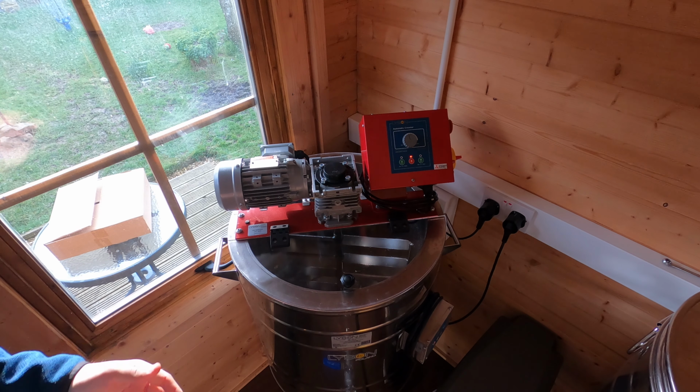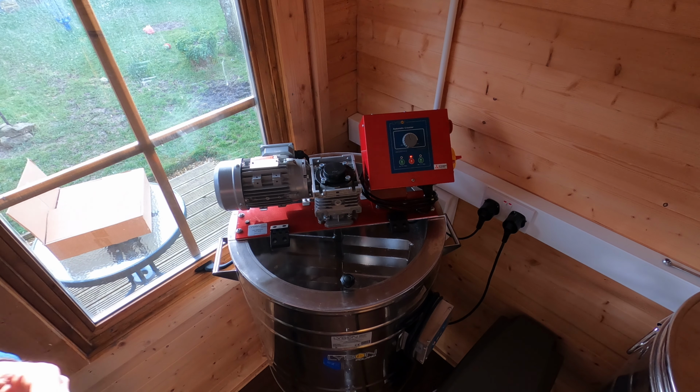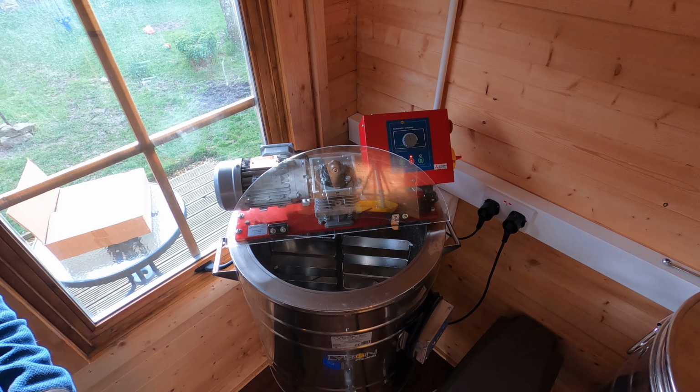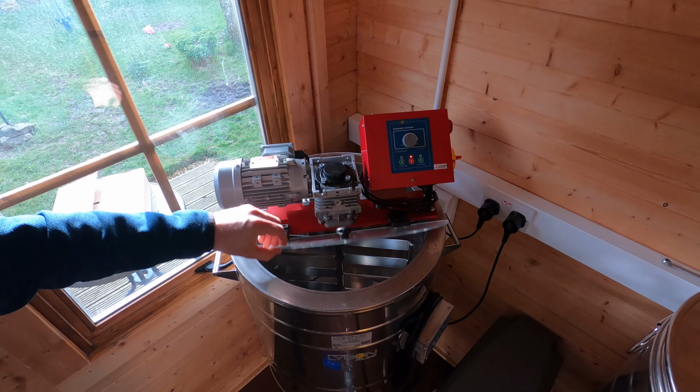So it's not been cleaned at the moment, so excuse any of the sugar crystals. Again, I'm just going to show you a little bit of a walk around of the key features and how you would use this machine. So you have a gate like that. This is where you would put the honey. You just decant directly into that.